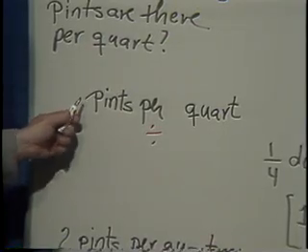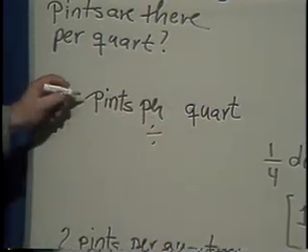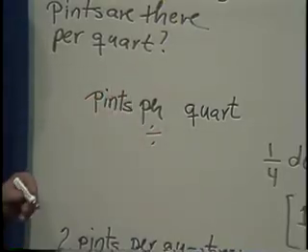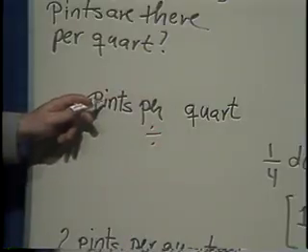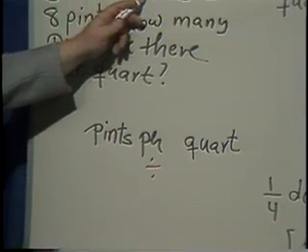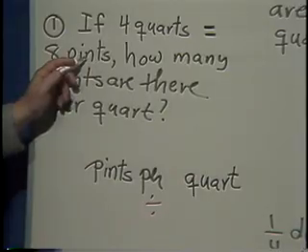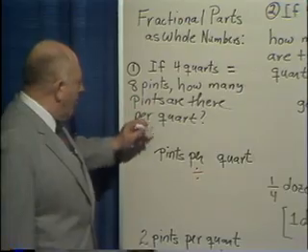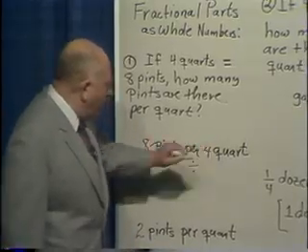Now we have to put the proper adjectives in front of the nouns here. We were told that 8 pints equal 4 quarts. See, it makes no difference whether we write the quarts first or the pints first. You see, the adjective 4 modifies quarts wherever quarts appears, whereas 8 is the adjective that modifies pints no matter where pints appears. So since pints is over here, the 8 goes here, the 4 goes here.